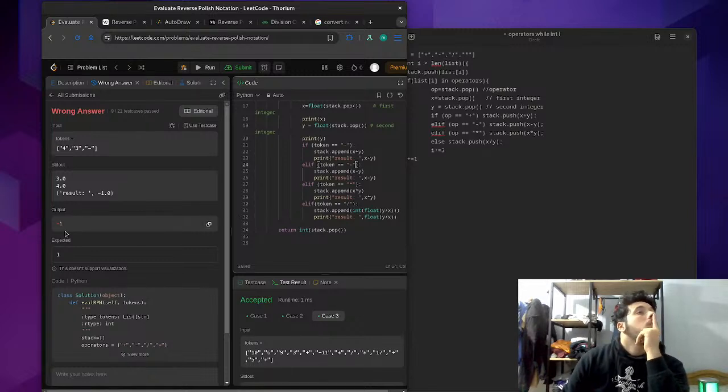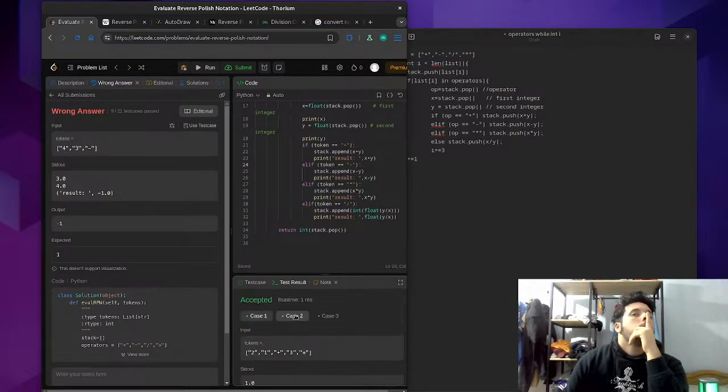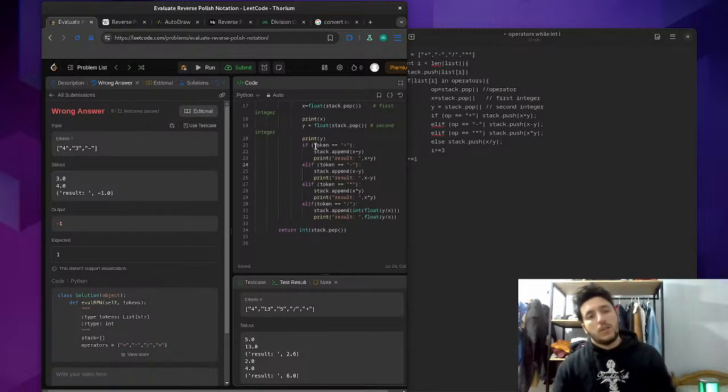Int float. He pops it, and then he pops it. Then he divided it. What the hell? 5 + 3. Don't get it.